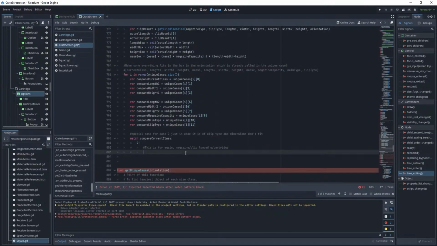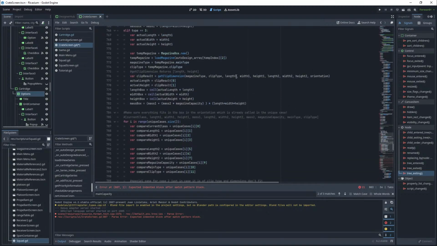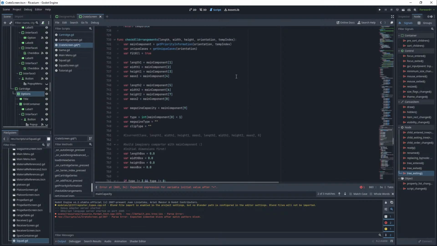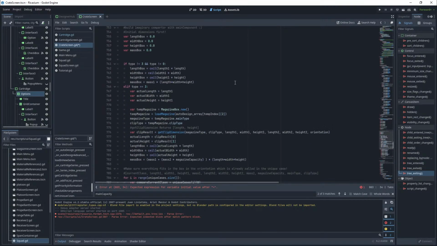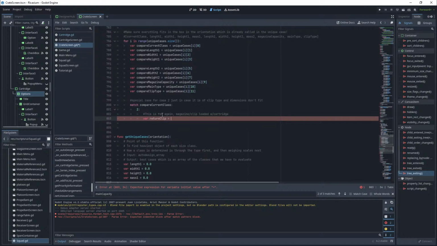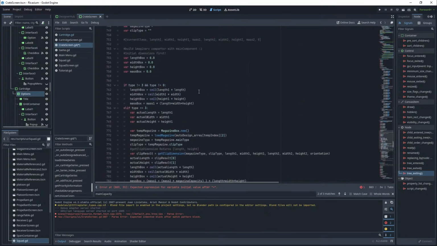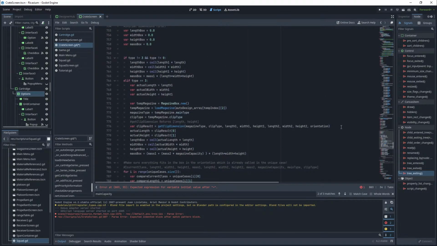Pattern. Kinda gonna do the same thing with results. With results, we get a clip dimension.